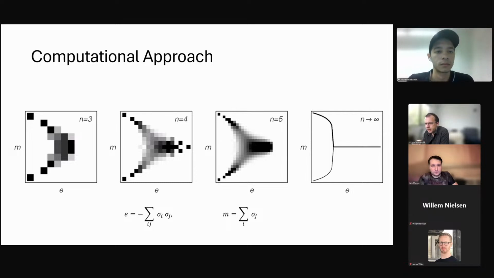I guess on the n equals 4, you have that rightmost point where you have zero magnetization. And I guess that's accomplished by having some sort of anti-ferromagnetic configuration of opposite spins. So you have an equal number of spin up and spin down, and that's a consequence of having an even number of total atoms in the arrangement. So for n equals 3 and n equals 5, you don't get those equilibrium states. Yes, exactly. These are called frustration due to edges.